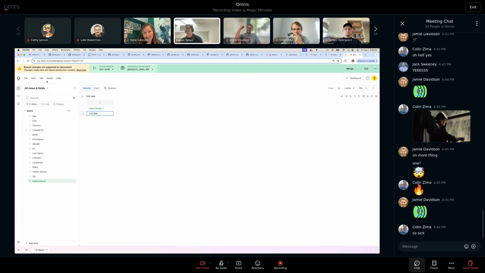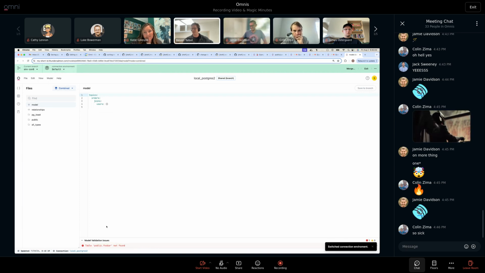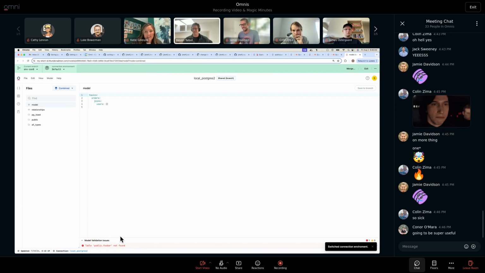Ooh. And if I go to the model, you can see it's swapped out the entire thing. It's literally like rebased the connection, including the schema model. So it's giving me this error about this table not being there because it's really like the default. It's a whole different schema backing it. So that's not merged. You saw that UI, but it actually kind of works.